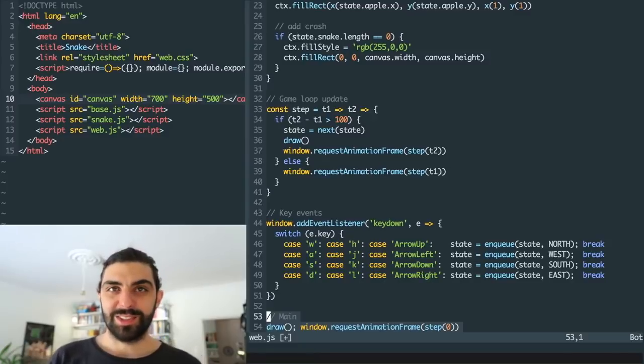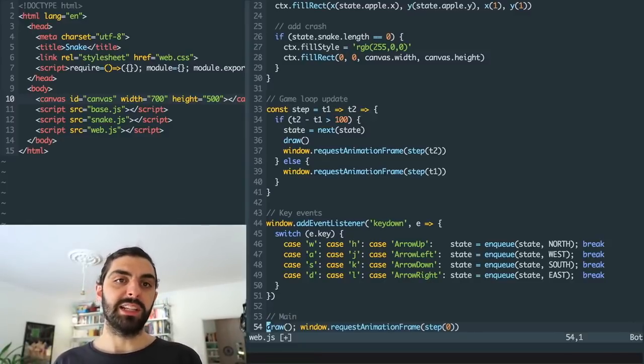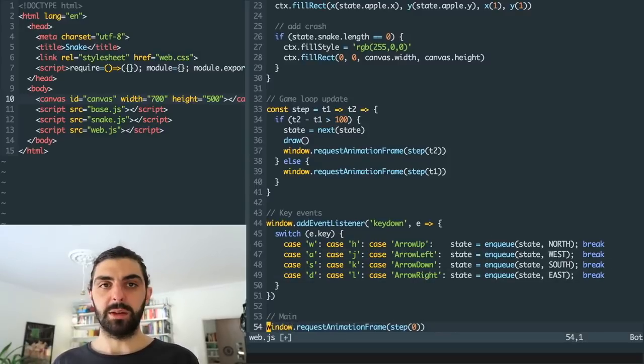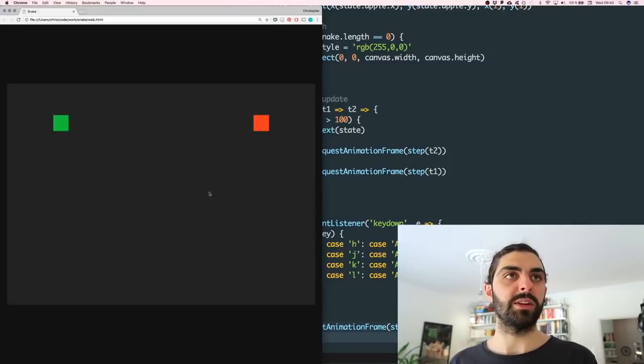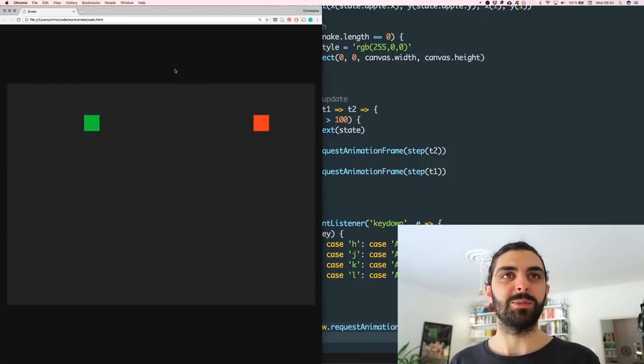And then finally we have this main that just initiates and starts the whole thing up. And of course, we didn't actually need this first draw here in the end. The only difference if we have that or if we remove that, you can see that there's a quick flash of 100 milliseconds where we don't have a board. That's essentially the only difference, and that's why I added that, because then immediately we should get the board.